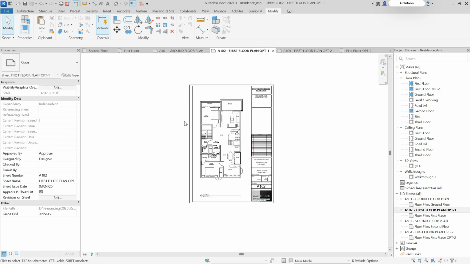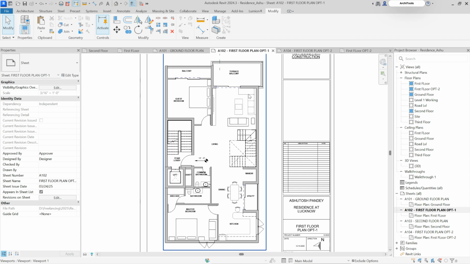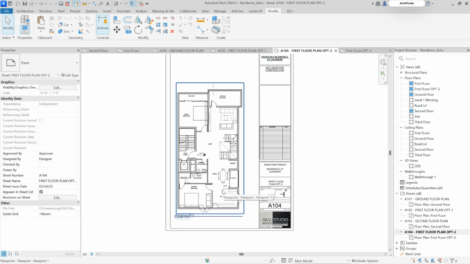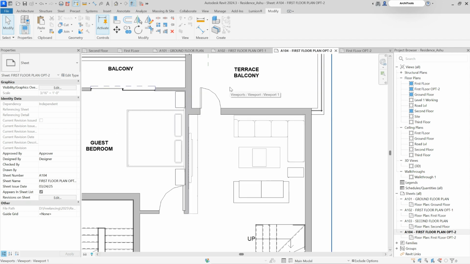So this was our main sheet having the primary option, and this is our second sheet as option 2 with another layout showing the hinge door and a different orientation of our furniture.